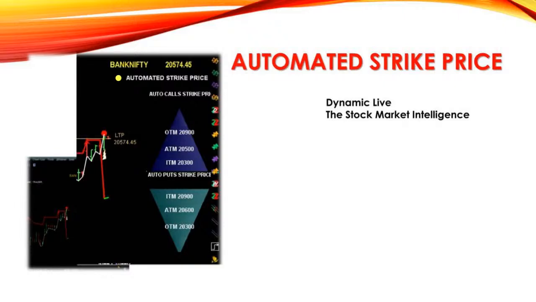Right? So whenever it tells you to buy a call option, all that you have to do is come look at this pyramid pointing upward, pick one number out of these three, that is your right strike price. Similarly, when it tells you to buy a put option, then you can come look at this pyramid pointing downward and pick one number out of these three, that is your right strike price. And once you have selected the right strike price, now all that you have to do is just go ahead and do the trade.